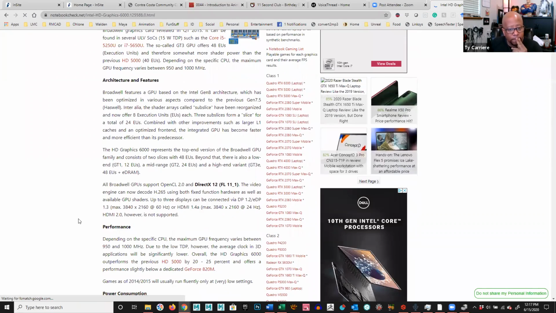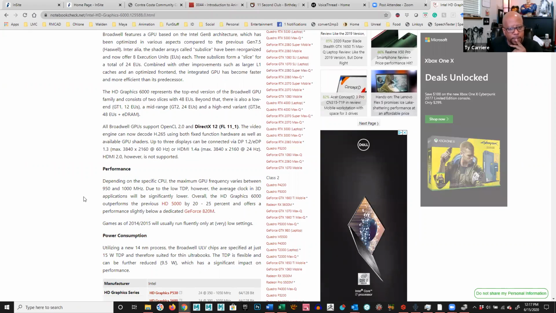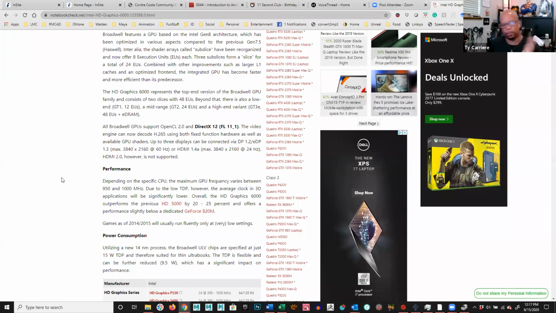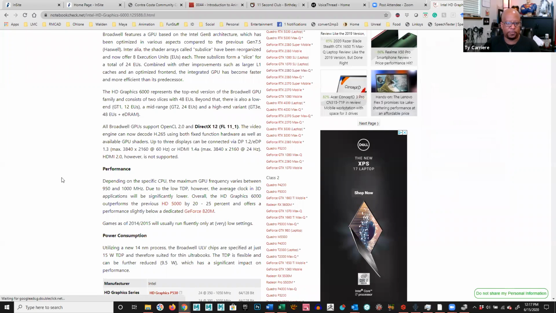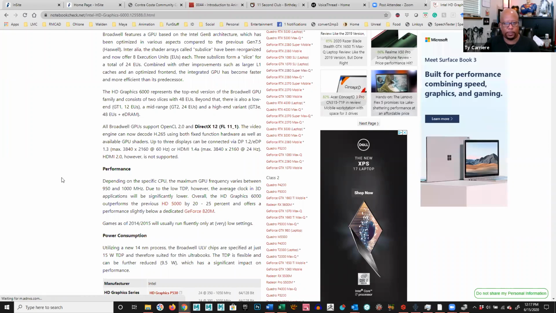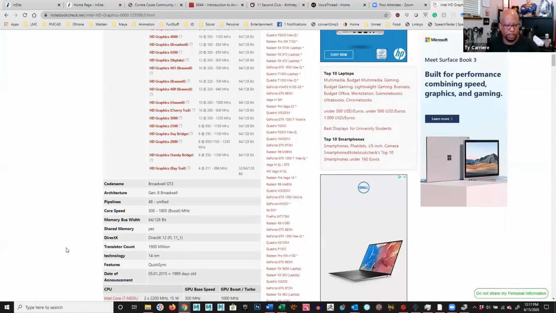DirectX 12, that's good. Okay, it's the one slightly before GeForce. Here's the best way of doing it. This is the number one way. And I would challenge anybody, because I hate turning people off from it, but I also don't want you to lose money and be frustrated: go and download Maya and see if it runs. It may chug a bit or whatever, but you want to see if it runs. So this one, the specs aren't that bad. It's definitely a slower speed, but it actually runs DirectX 12, which is important.